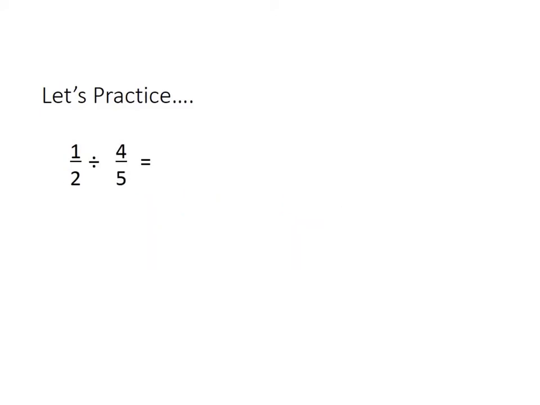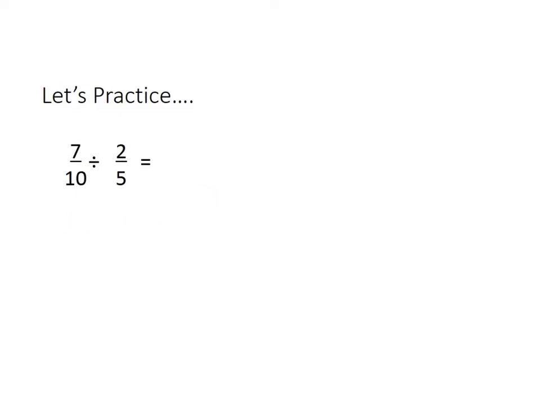Let's do another practice. 1/2 divided by 4/5. Keep the first fraction the same. Change the division to a multiplication. Write the reciprocal of the second fraction. Now that neat little trick of reducing at this point won't work because we don't have a numerator and a denominator that share a common factor. So we're going to go ahead and multiply across. 1 times 5 is 5 and 2 times 4 is 8. And in this case, it's a proper fraction that's already in simplified terms, so there's no reducing.